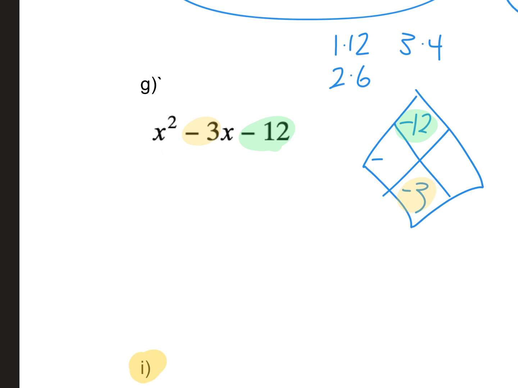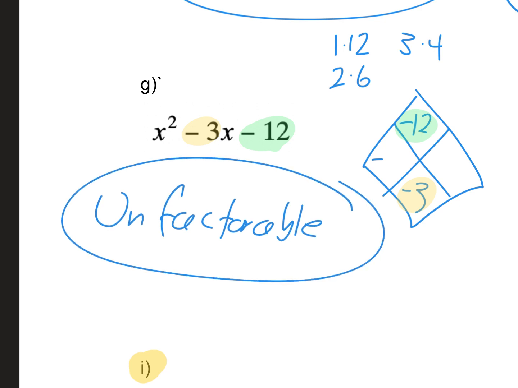If you look at this one for long enough, you might just get frustrated. This one is actually what we're going to call, for now, unfactorable. With the given factors, there's no combination that will both multiply to negative 12 and add to negative 3. None of these factors will work. So factoring is not a proper way to simplify this trinomial. We will learn some new methods in a few sections on how to do this, but for now, if you see a problem and you cannot factor it, just write unfactorable.